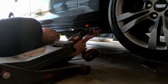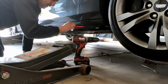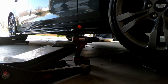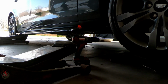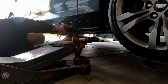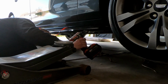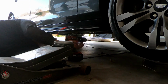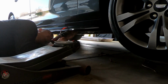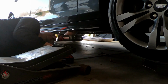Now, as you put the screws in, you start removing some more of the tape. So we put one of the screws in there, remove the tape. After every time you put a screw in, you just kind of remove the tape a little bit more and more all the way till you get to the very end. Once you get to the end, it should be all secured. Make sure you put all the screws that's supposed to go in here. I'm pretty sure there's 8 screws on each side, but I don't remember exactly what the count was here. But a total of 8 screws on each side with the 3M tape on there.